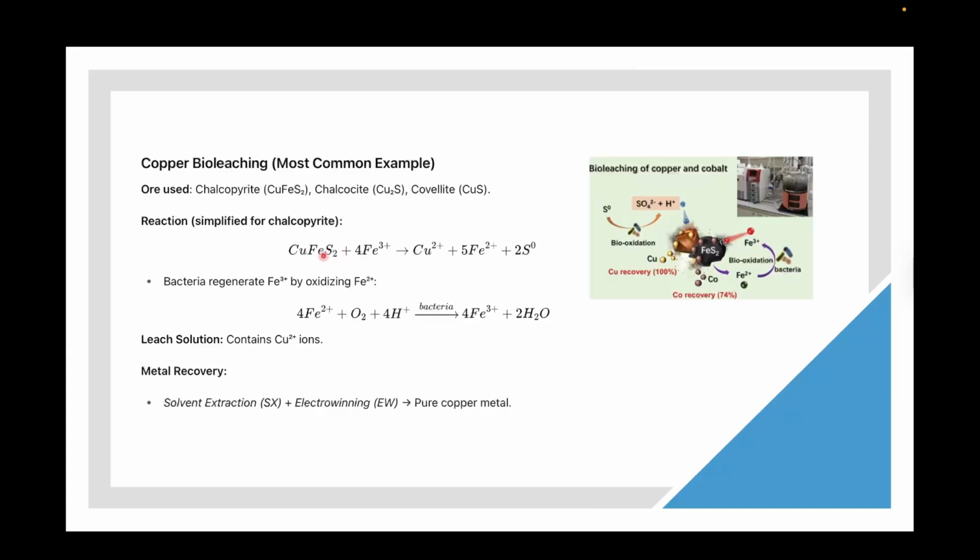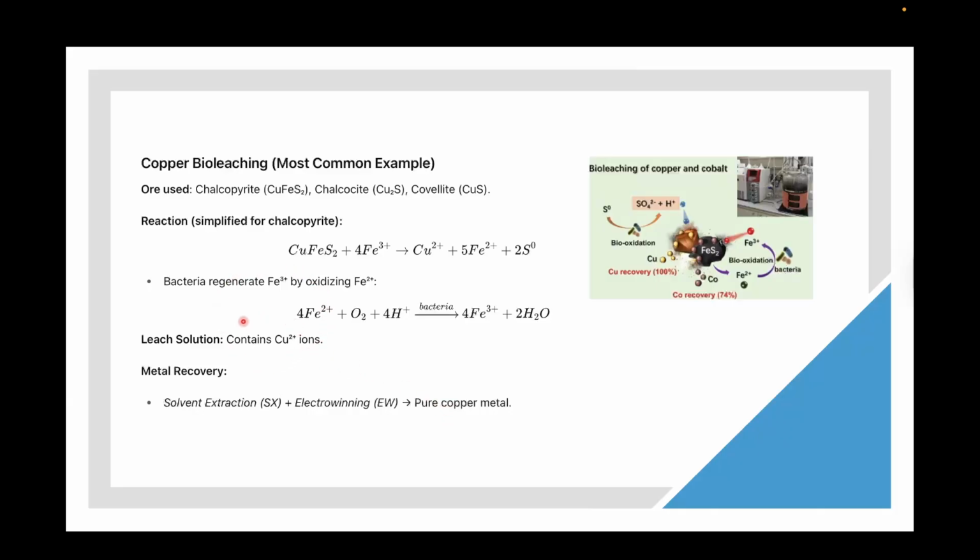So this coupling of the copper ore and the bacteria is the form of leaching, in which from the ore, the chalcopyrite, cupric or Cu2+ ions are leached out of the ore. In a similar way, in electronic waste, when we have the starting material, copper ions can be leached out by using bacteria or microbes, and the leach solution contains the Cu2+ ions, and for such metal recovery, solvent extraction or electrowinning can give us pure copper metal.